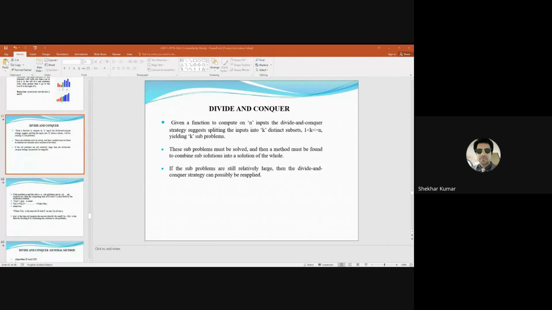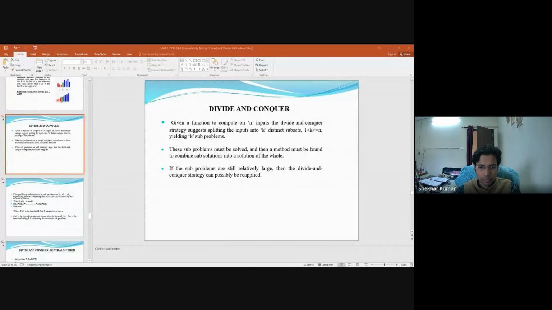So in divide and conquer approach, in this method, a given problem is divided into smaller subproblems. In the first step, it is divided into smaller problems. These problems are called subproblems. Then in the second step, these subproblems are solved independently. All the subproblems are independent. After finding the solution of all the subproblems, I combine all the solutions of subproblems into a complete solution of the particular problem. This is called a divide and conquer approach.